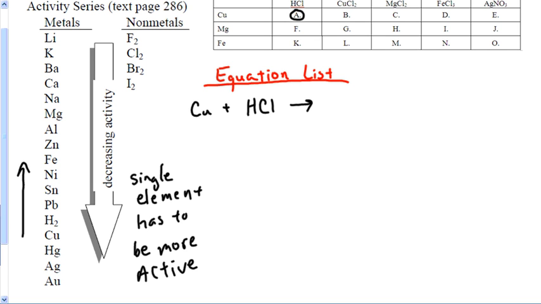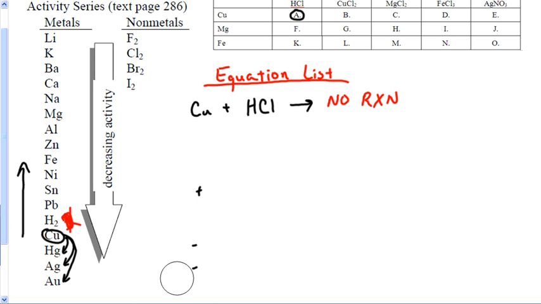So, for example, Cu plus HCl. Copper has to be higher up on this list than H. So, in other words, copper can only react with the things that are below it. Well, that's really narrowing this down. That means that copper cannot react with hydrogen. It's not going to happen. So that means you should have had no reaction for this first one. Let's kind of go down through this list a little bit.